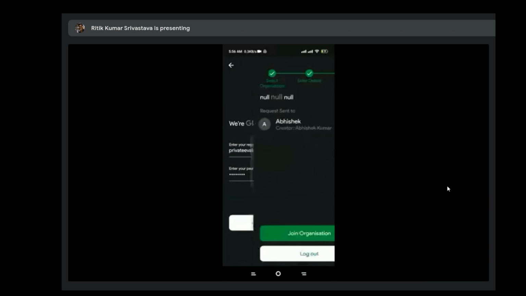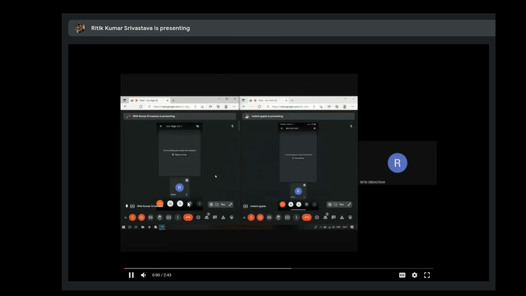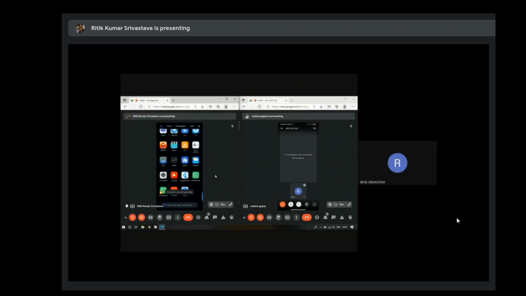And we have given the feature to join the organization and share the URL for basically three platforms right now. But the user can share the URL link to any other platform if they wish.